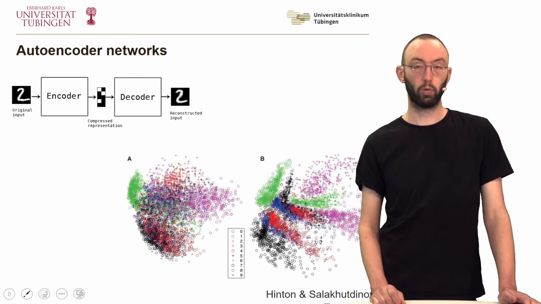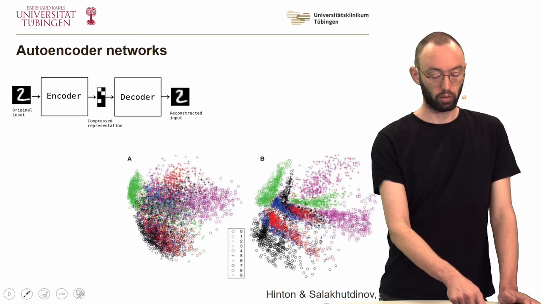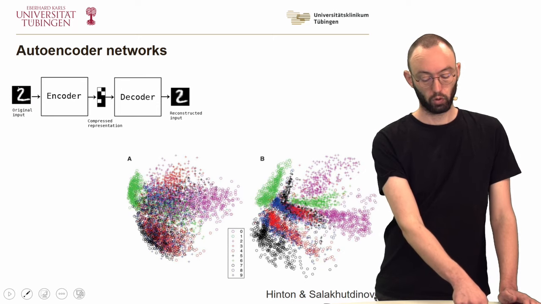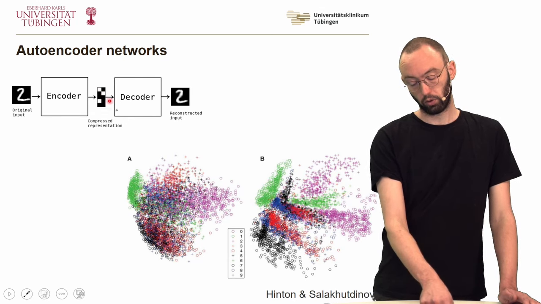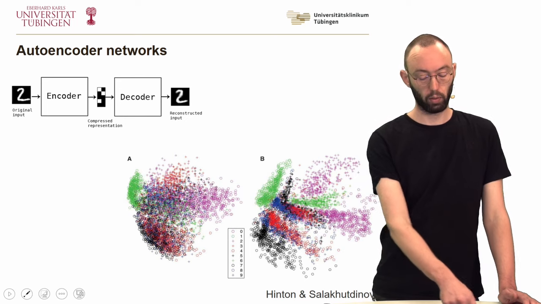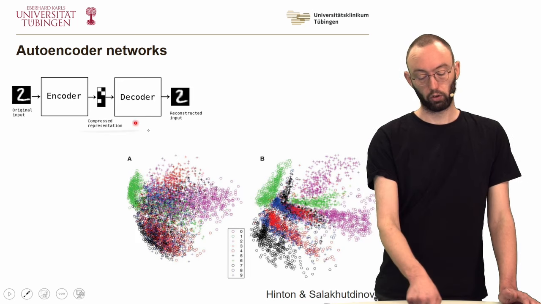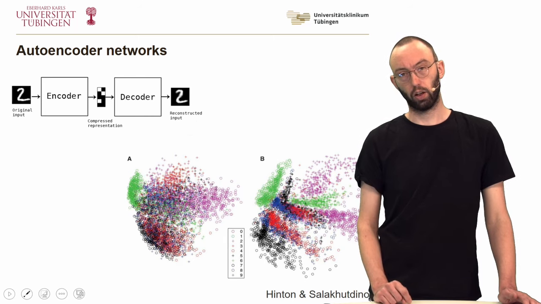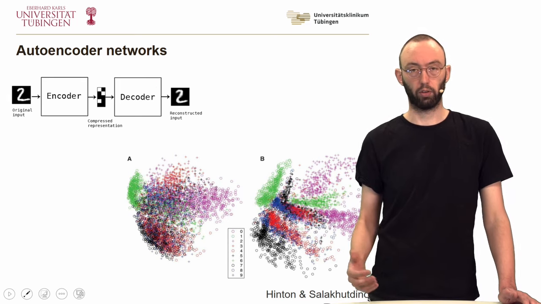Another way in which one can extract nonlinear features that may potentially be helpful is so-called autoencoder networks. This is very early work from Hinton and Salakhutdinov, where they trained from the original input, which was MNIST, to a compressed representation via an encoder network and then via a decoder network to the reconstructed output. If you simply do PCA on these MNIST numbers, they are cluttered all over the place. Well, if you use such a nonlinear autoencoder network, then you can get at least partially a very nicely separated representation.